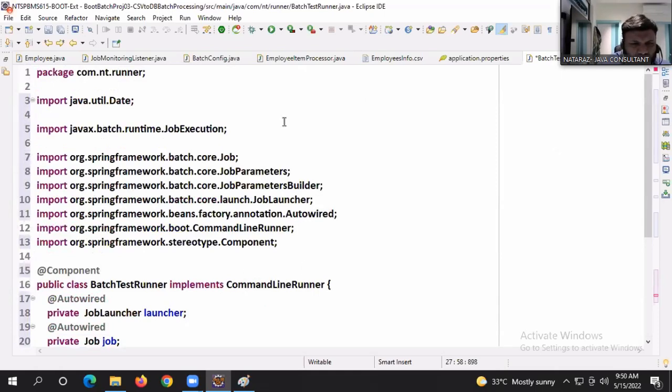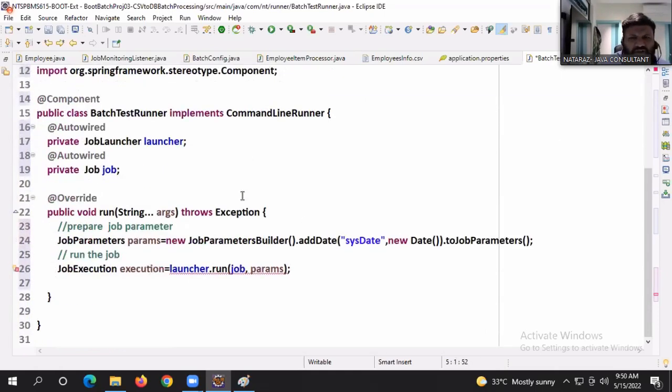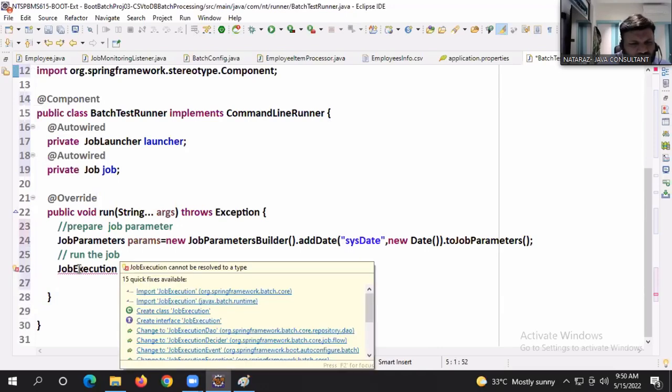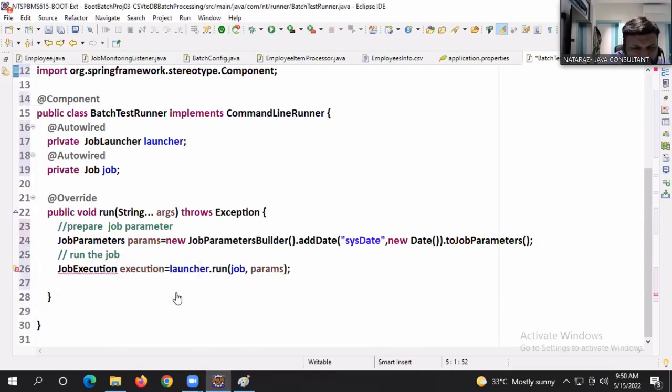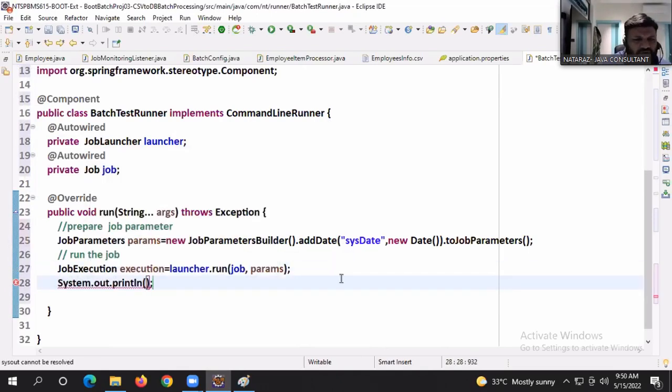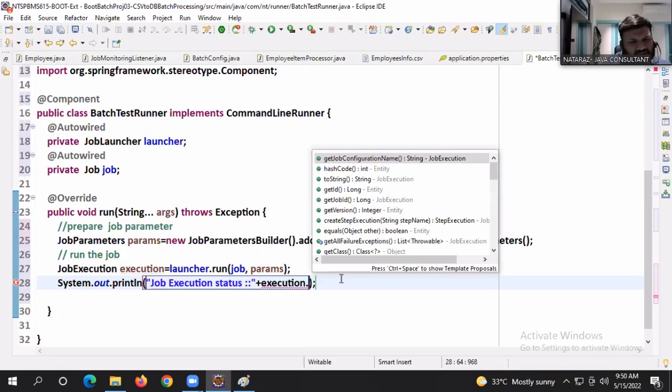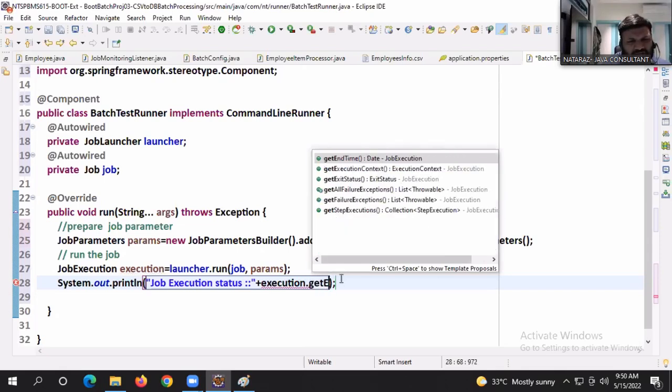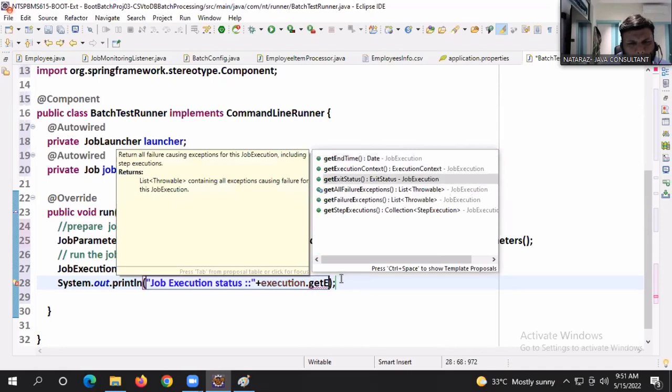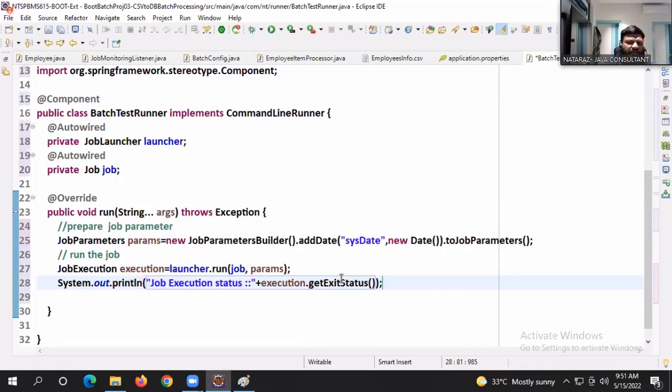It is not imported, right? Proper JobExecution, the Spring Batch JobExecution should be utilized. Right, boss. Yes, boss. Next, sysout job execution status. Execution status dot get exit status. Get exit status, guys.